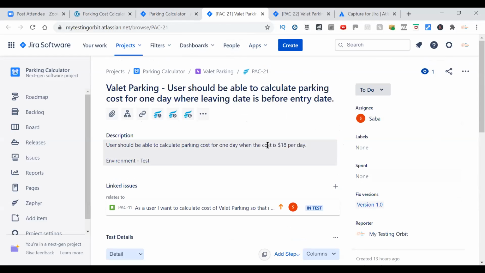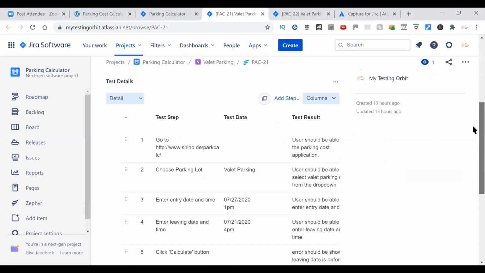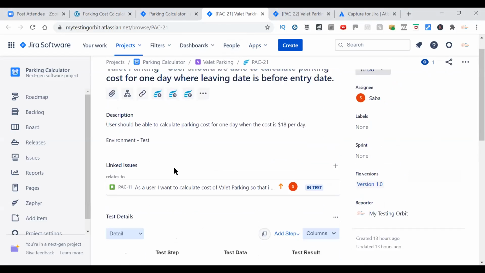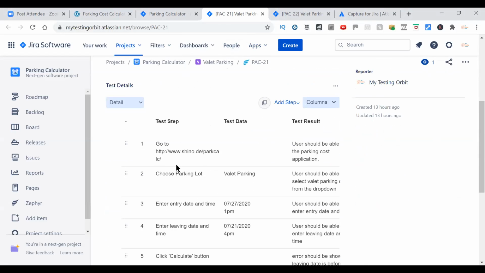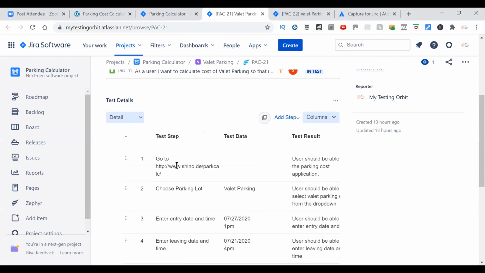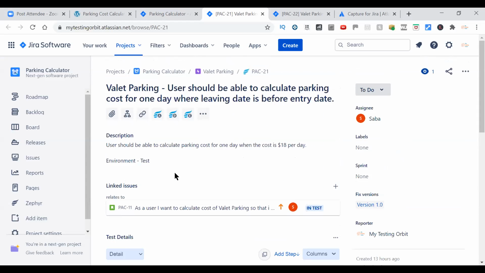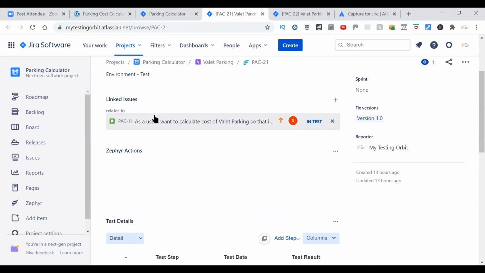So this is the second test case, and let's go down and see what we are doing over here. Again, we have to add this to the test cycle. Now you can see we can't see those buttons of execute and test cycles. This is because this is the first time; for the earlier one, I already added that. For this one, you just press this Zephyr actions.